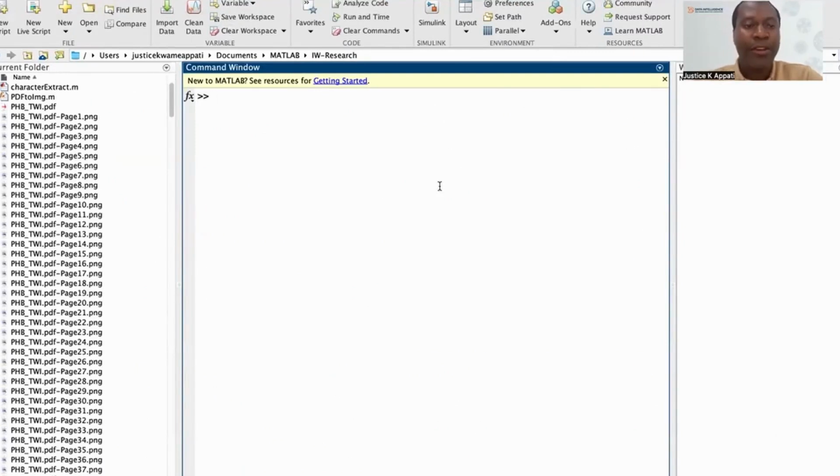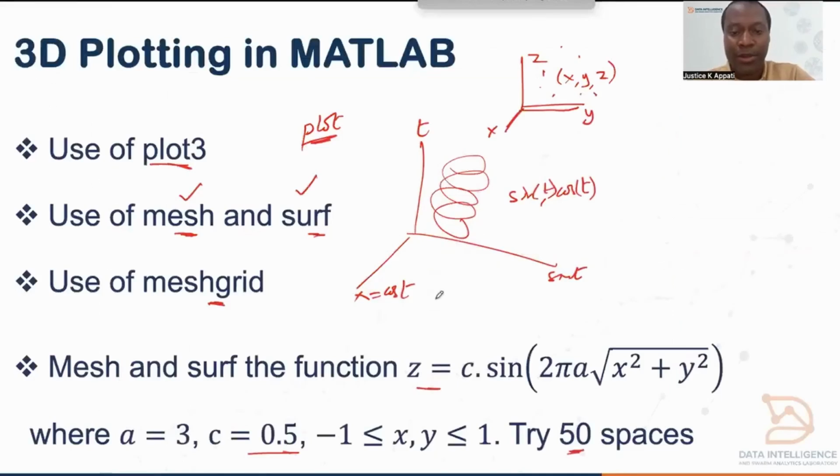So we have our t to plot, and t is going to span from 0 to 10 pi. And then the steps we use is going to be pi on 50. That will be the step.